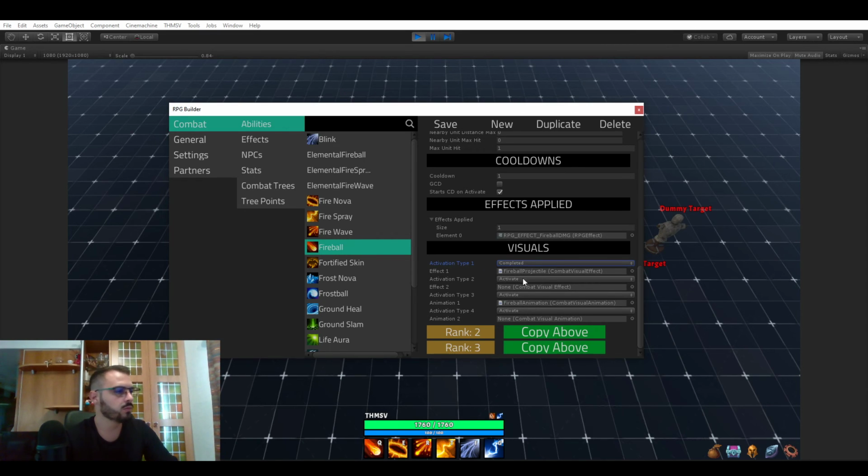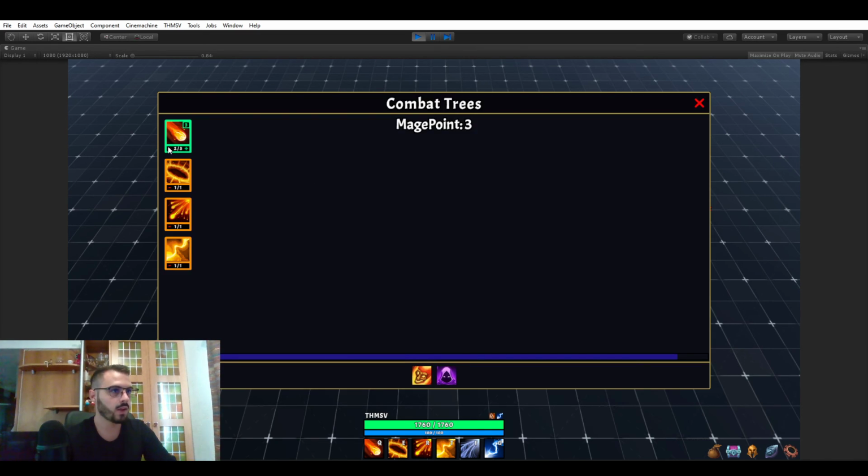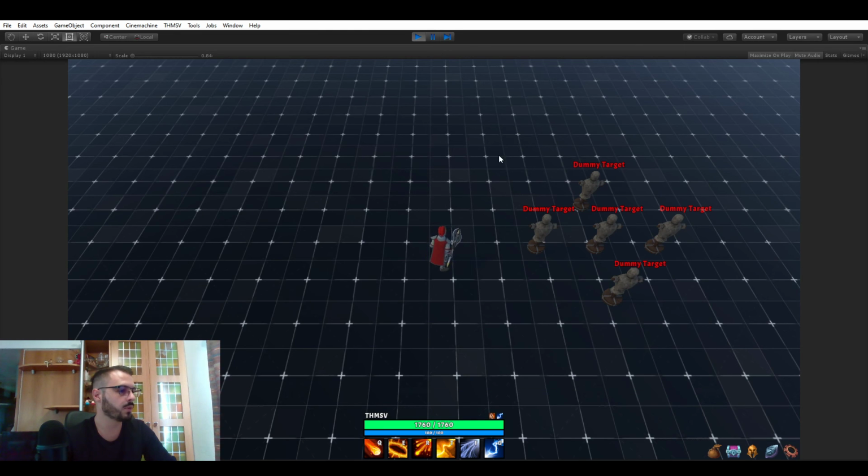You can have up to 2 and if we need more in the future, I don't mind increasing it, it's not a big deal. And then you also have 2 slots for animations. The same, you can choose to trigger the animation on activation, completion, or interruption. In this case, it's the fireball animation for the character. Let me go back to rank 1, for example, because that's the one we just looked at. You see that first I use the ability, it's starting to cast, and the character is doing this casting spell animation. And only when this is over, we are actually spawning the fireball particle. So that's what this is used for.